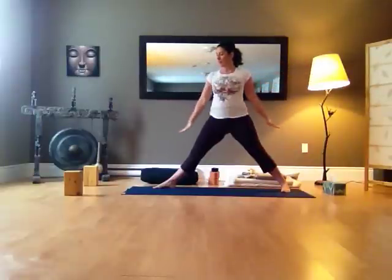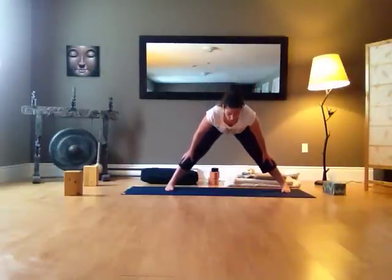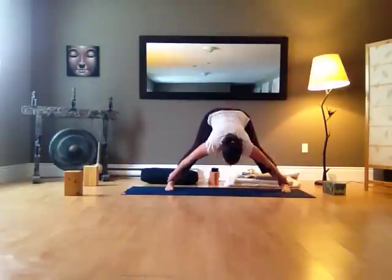With your next exhalation, push the front leg strong to get tall. Release the hands down to your sides. Turn your right foot forward so both feet point towards the long side of your mat space. Hands on the outside of the legs. Even weight through the feet, hinge forward with an exhale. Nice and strong in the belly, slide the hands down to your ankles.